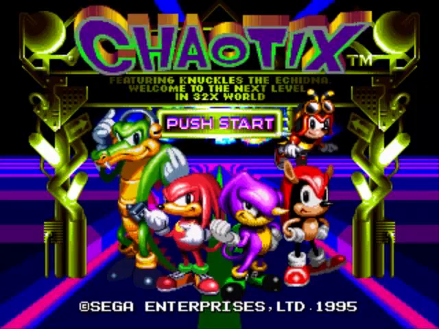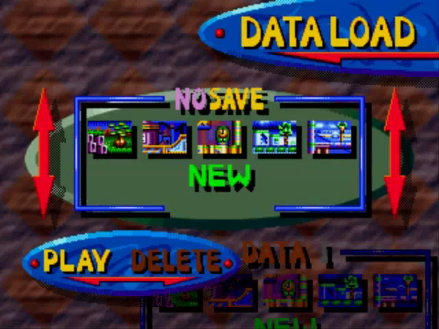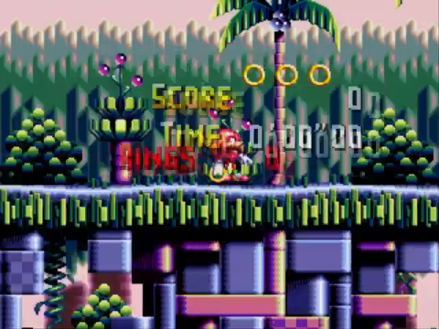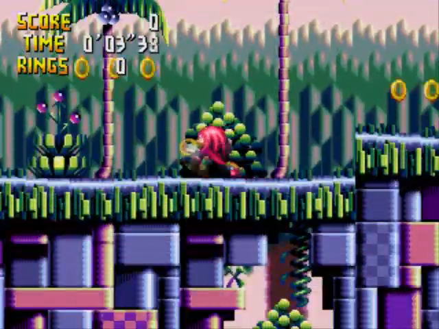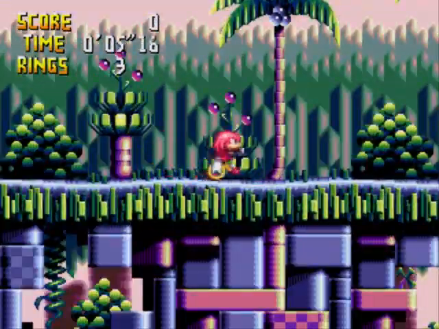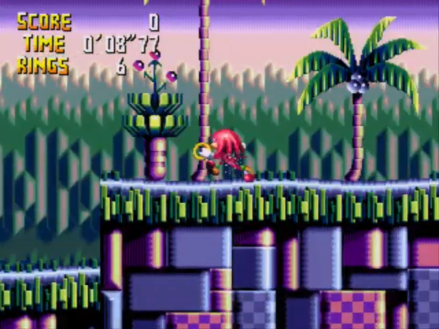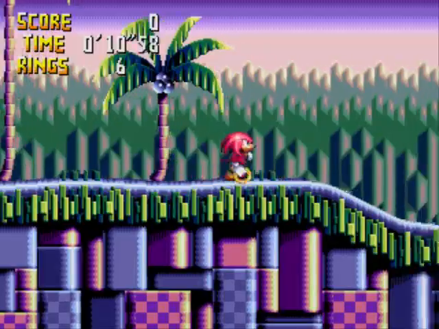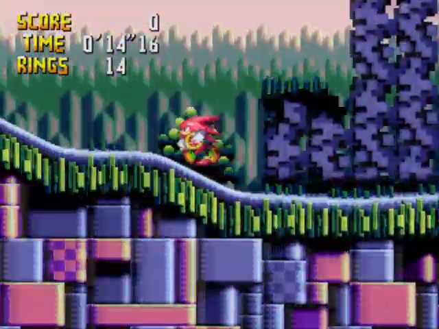Alright, so, push start button. I think I've looked at the options, nothing really of interest in there. So we'll have a new game. No save, because I doubt I'm going to get very far in this. It's only a review. Where's jump? Right, this is the jump button. That's a weird place, it's not usually where the jump button is, but okay. This is emulated, of course.